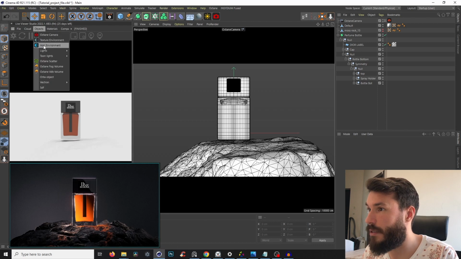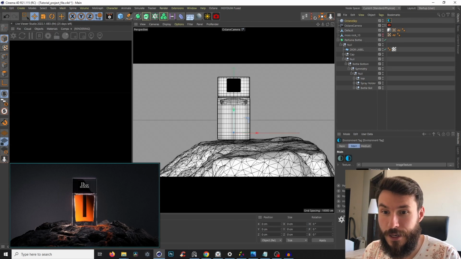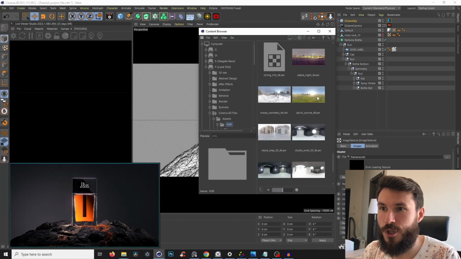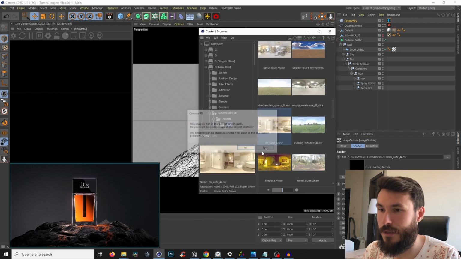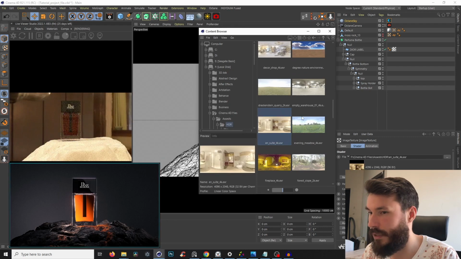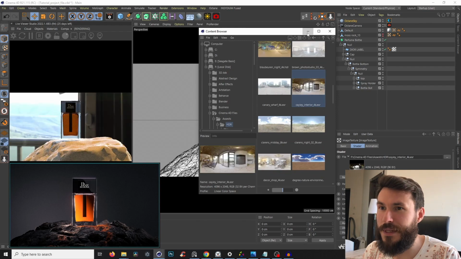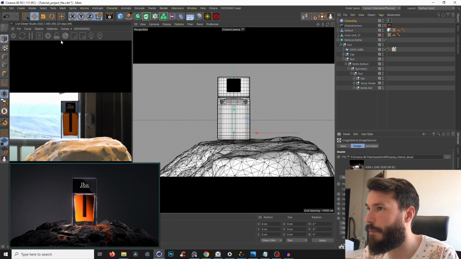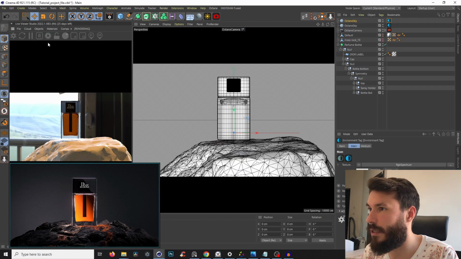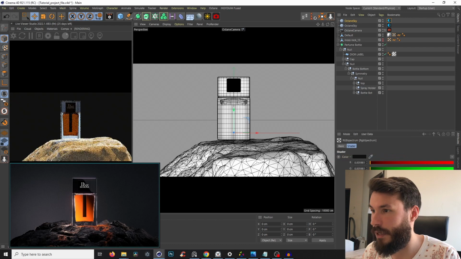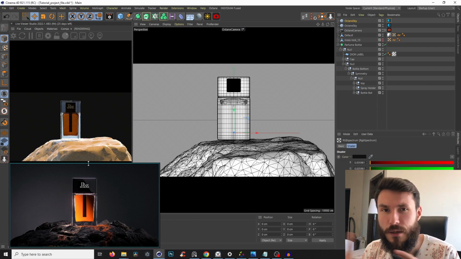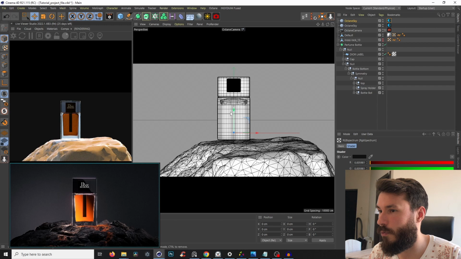So we go to objects and HDRI environment, and in the image texture we just use some kind of HDRI. It doesn't matter so much because we will not use it later. Yeah, I don't like that one. Maybe something like that, but I just want a black background. So for that, we go to objects and texture environment, and we go to our tag here and type, we make it a visible environment, and we go to the RGB spectrum and just make it a little bit darker. So yeah, we have something like a rough sketch of how we can work.